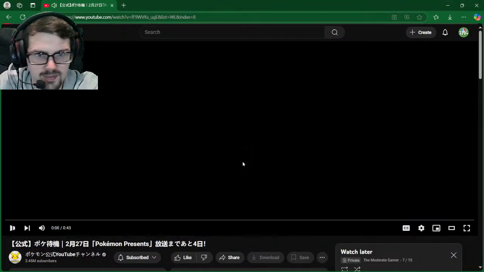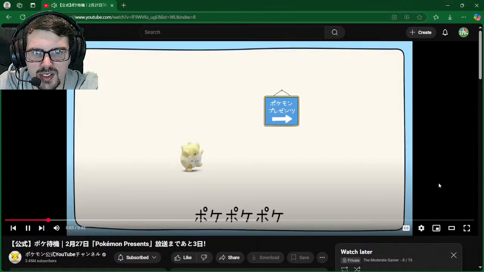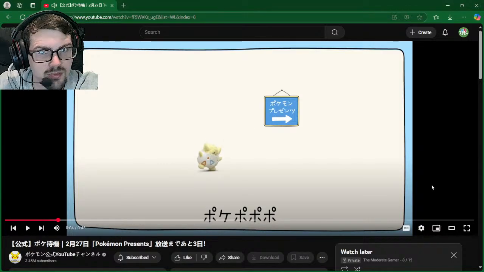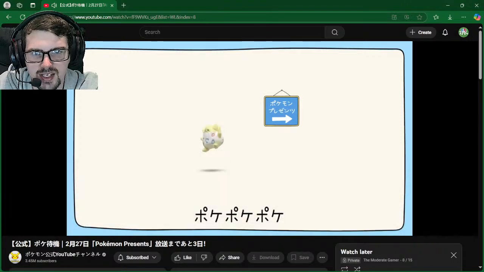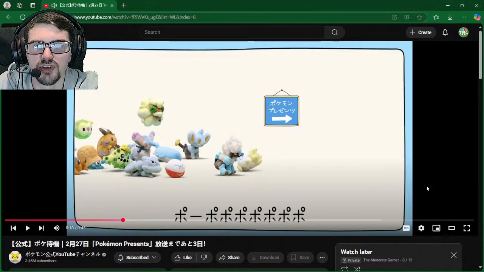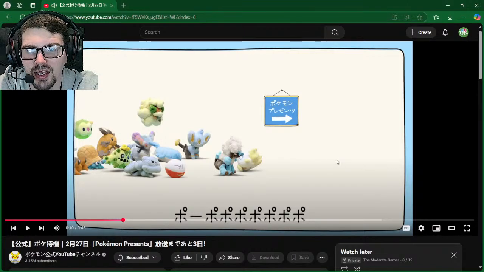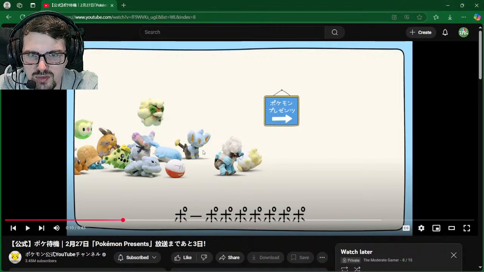4 days. Okay, so now we got a Togepi. Togepi's Gen 2. The sign is highlighting something. Again, I wish I could read the sign, but I can't. And we get like a bajillion Pokemon. We're going to have to pause a lot here, because there's a lot of Pokemon about to run in this frame. We got some Gen 5, I believe. We got some Shinx from Gen 4. We got a very small Wailord for some reason.